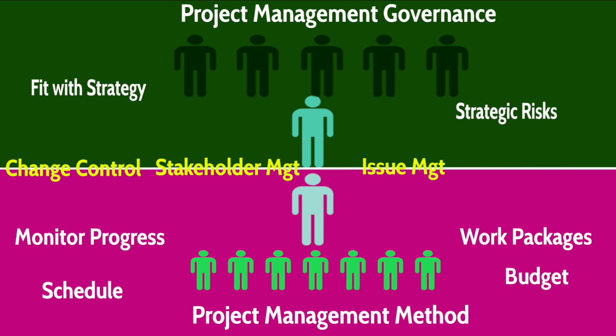So issues get raised by the project manager because they put the project outside of tolerance, and they are escalated to the sponsor, who can take it to the governing bodies for key decisions. And finally, reporting and information management is a key process that glues these two sides of the project together. So as you can see, we've got two phases of project management. One from the perspective of governance and the other from the perspective of execution.